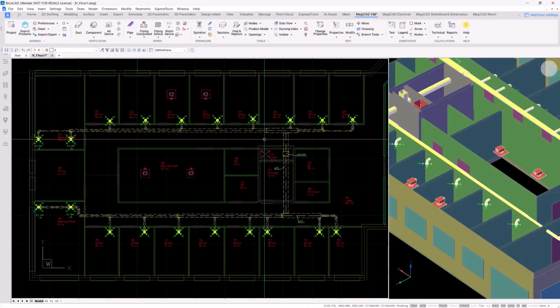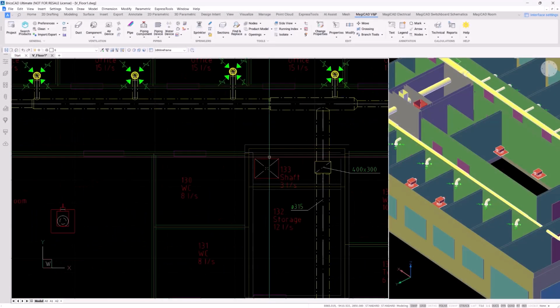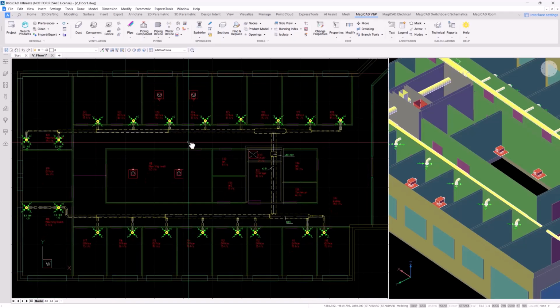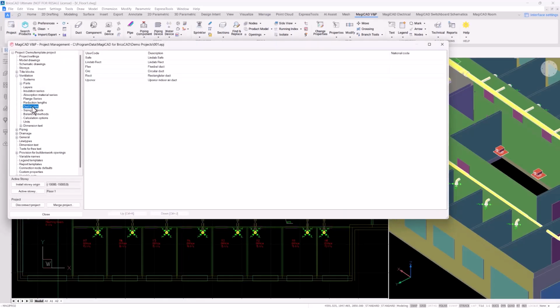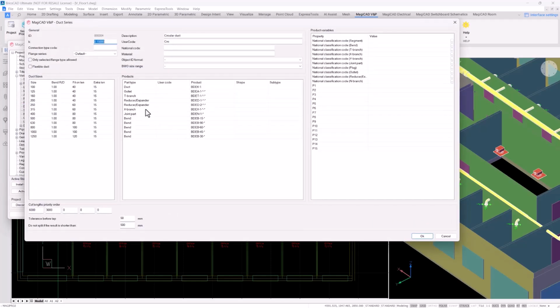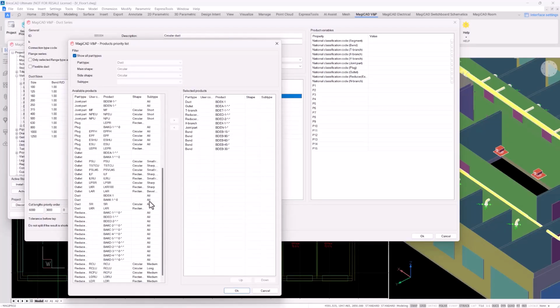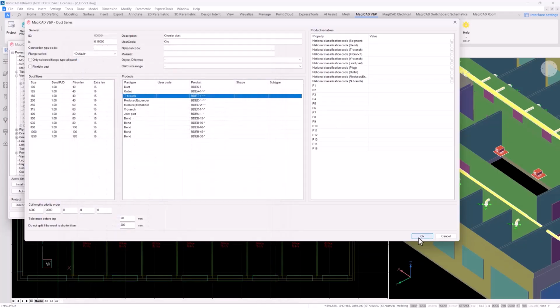We have now installed a few terminal units here. We also have a riser duct, and now we can start drawing the duct network. Let's first take a look at the project file. We have here duct series, where we can define what kind of ducts we want to use, define their sizes, roughness value, general information, and the fittings that we want to use. We can here edit the list and collect the set of fittings that we need. Here I have a basic circular duct series.